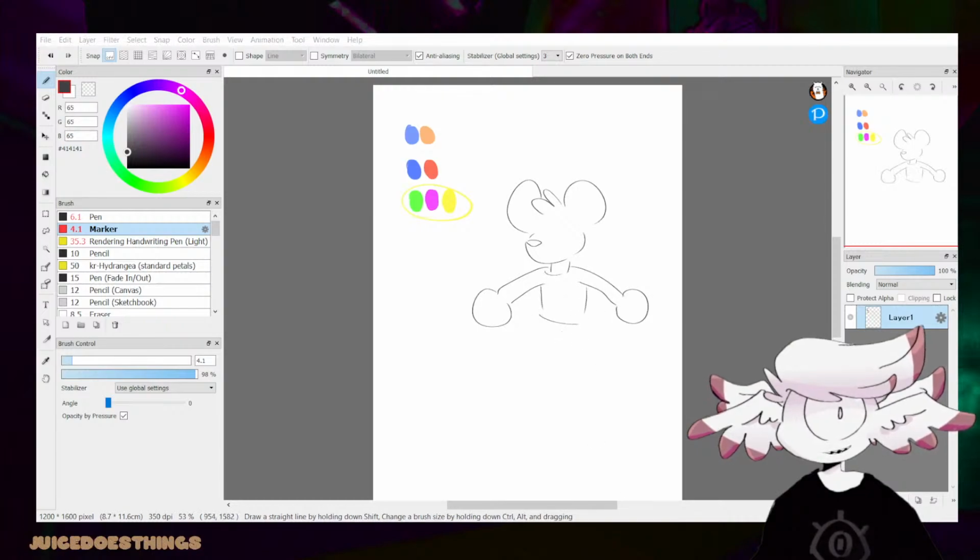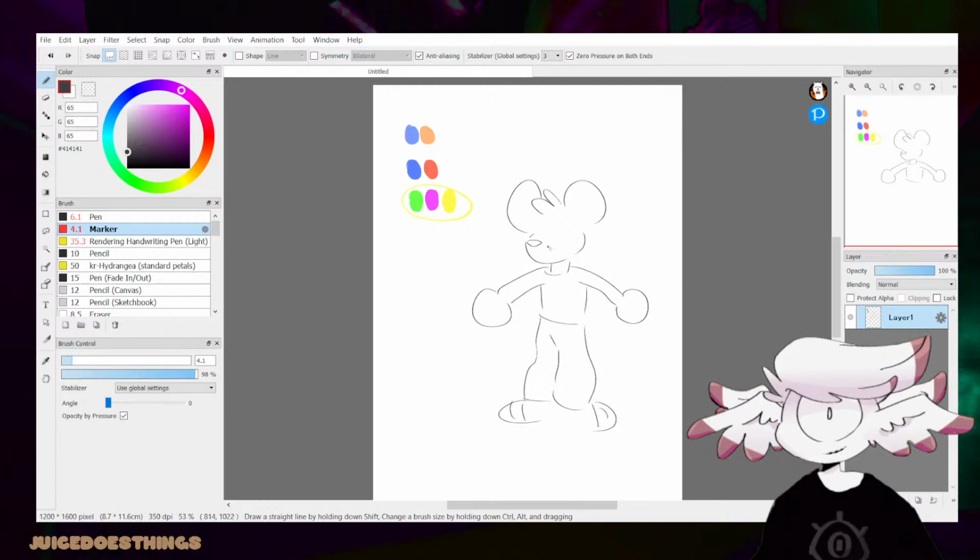I have to check every now and then to see if my avatar broke. This is my first time using this little avatar. It's not the best, but I did it myself. Here we go. Sorry if you guys were expecting good art in the stream, you won't be getting it. We'll do that another time. This is mainly just to get my point across. Here's our mouse. Now let's color him in.